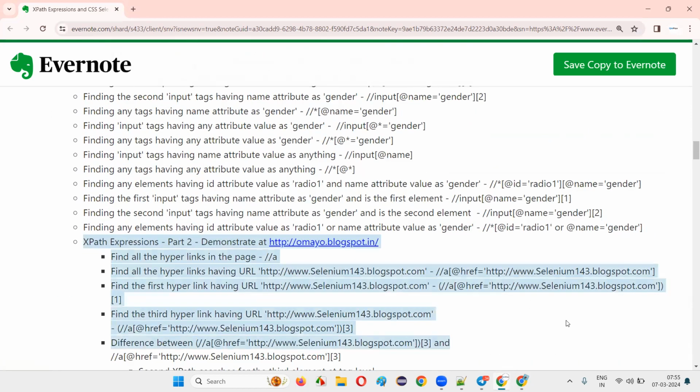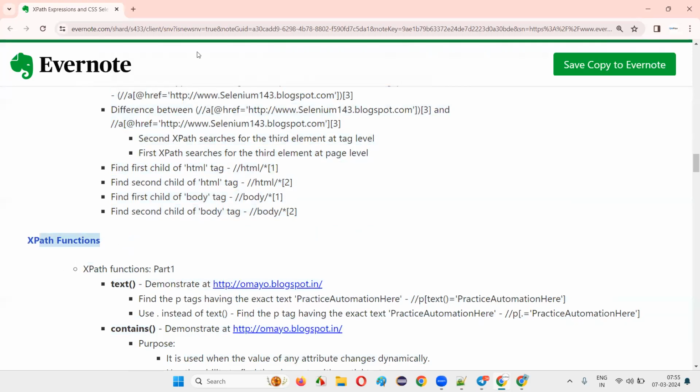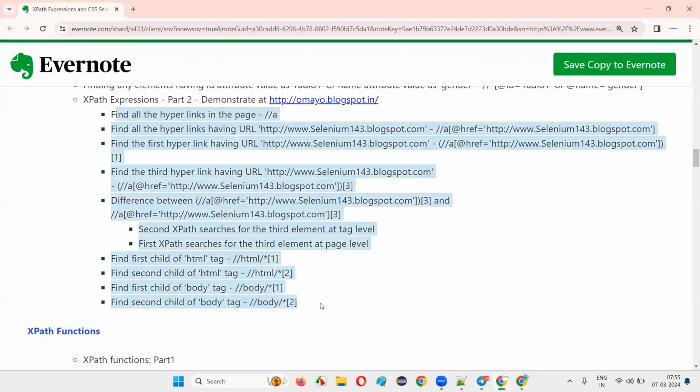Okay, these are just repetitions, guys. They will not take much time. Let me continue. If you have understood all this stuff, you would be able to do all of it. Tomorrow I'll take XPath functions. Freshly, I'll start XPath functions tomorrow. But today we'll go with this. We'll complete these examples for today.